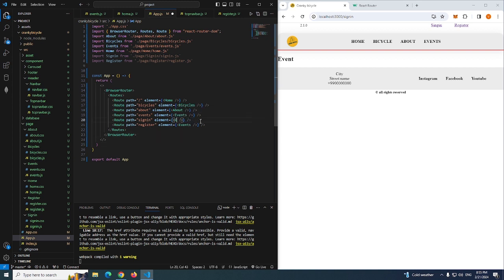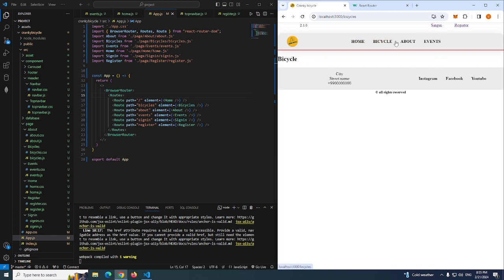So we need to replace this with sign in, and this is registration, not event. Okay, save it, so you can immediately see that it changed for sign in. If I click on registration, it opens registration.